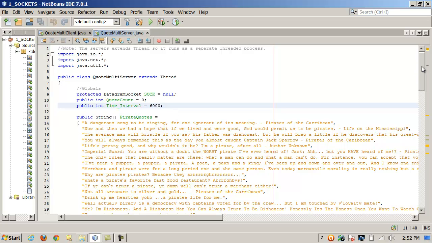So maybe that gives you an idea of why you might choose to code a server and client this way, as opposed to the previous examples that we've gone over where we would simply wait for a client request. So two major changes. Again, the server is no longer going to wait for requests. It's just going to start broadcasting. And we'll take a look at the code and see how that works.